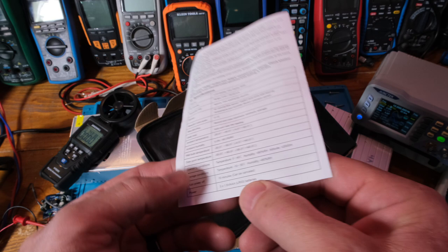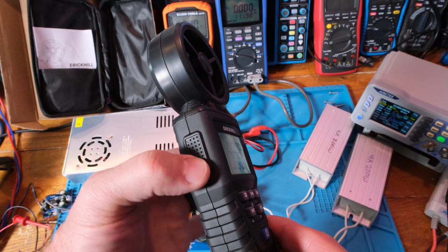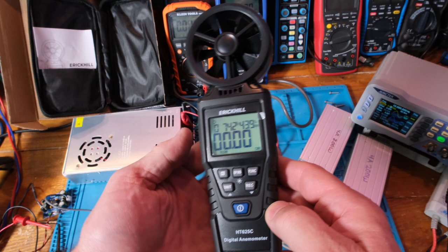So one thing, just to go over this quickly. I've got the backlight on. You can see it's pretty bright, right? So I'll leave it on for now and it'll turn off. But see, it's got these little grippy things for you to hold it, so it makes it kind of nice. And there's a battery compartment. And that's about it. So it works really simply.